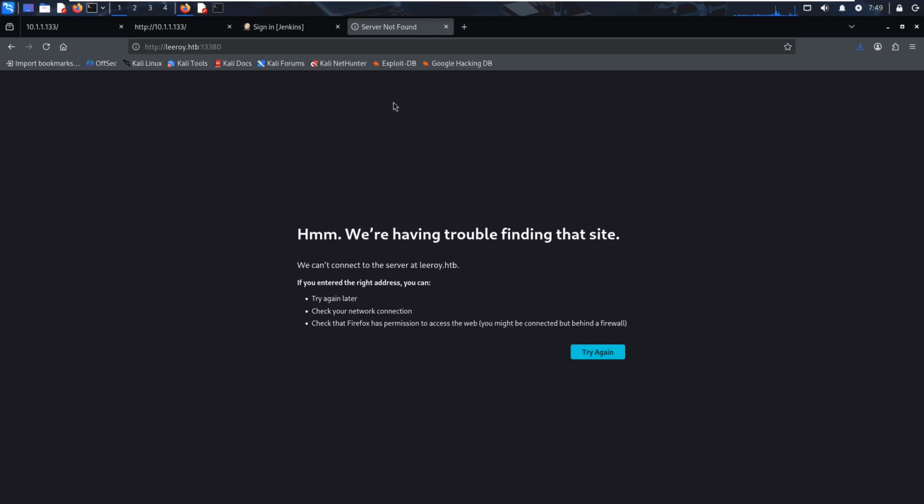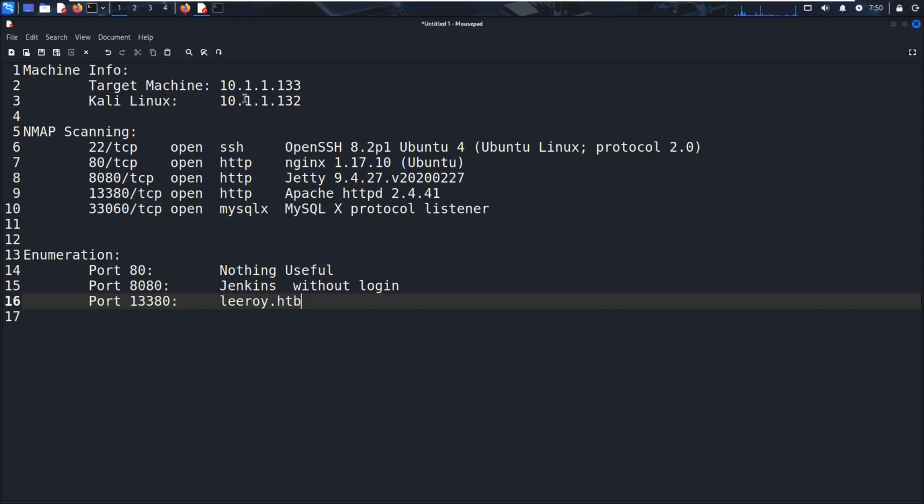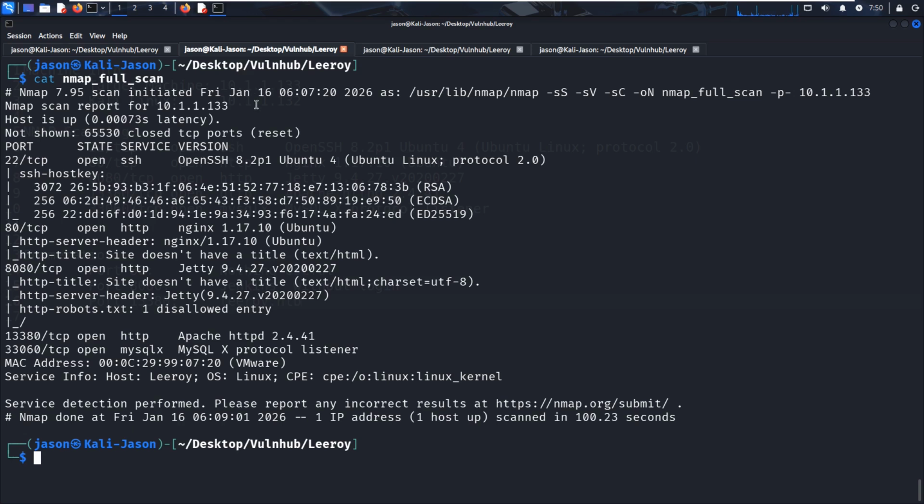Yes, however, we got an error. We are having trouble finding that site, because the browser was trying to connect to the server at this address or this host name. We can copy it. So next, I think we can append this entry.